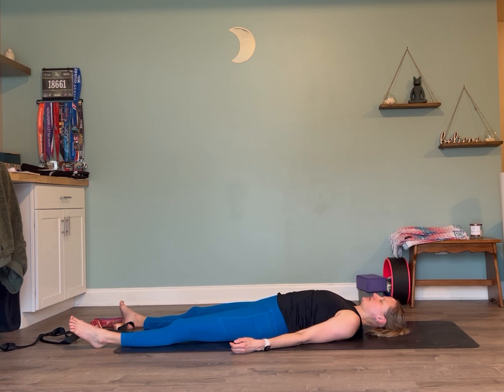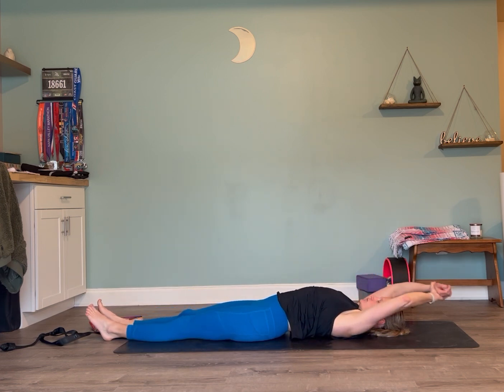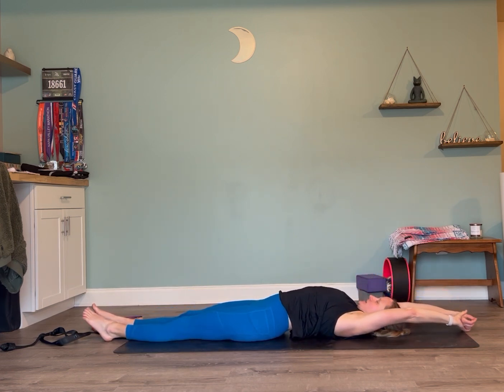Begin to become aware of your breath again, maybe slowly lengthening in your inhales and your exhales. Start to wiggle your toes and fingers. Maybe roll your toes inward and outward, waking the hips back up again. Reach your arms up overhead, one last big stretch. Make yourself as tall as you can. Feel that long line of energy from your fingertips to your toes.